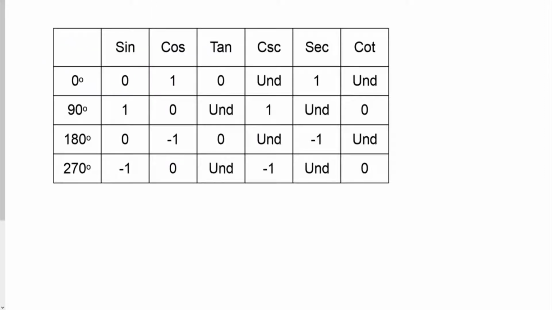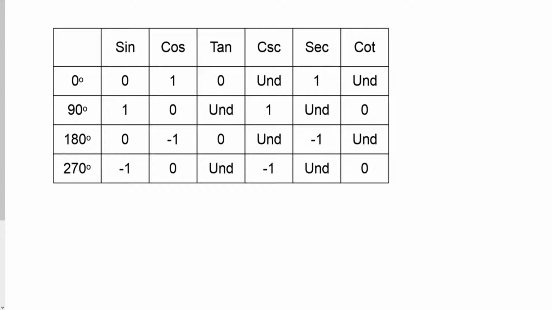Now, if you want to check yourself, here's a nice little table of all the different trig functions evaluated at each of the quadrantal angles. And so you can kind of get an idea of what those values should be. If you're ever confused on them, the best thing to do, just find a point that exists on the terminal side of the angle you want, and then use the rules that you know of sine, cosine, tangent, and so forth to come up with those values.